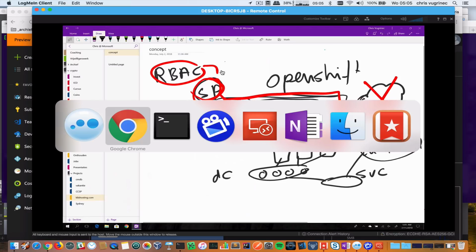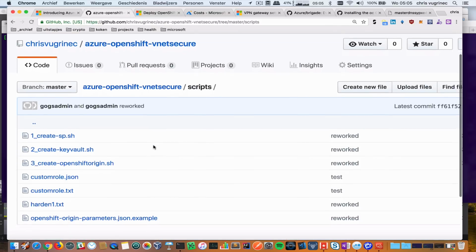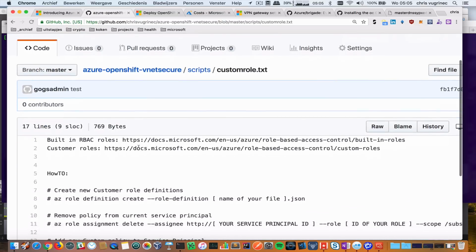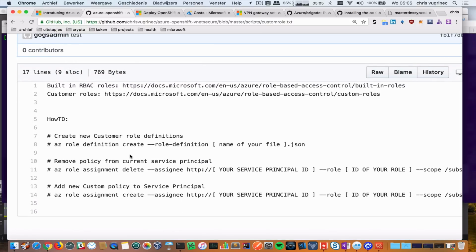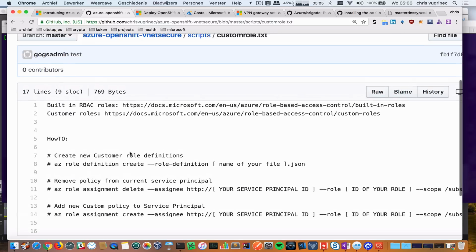So let me show you an example of a role-based access I have in my GitHub. So let's go to my GitHub repository. Here you see a custom role I've created. Here you can see the scripts, how you can do that.